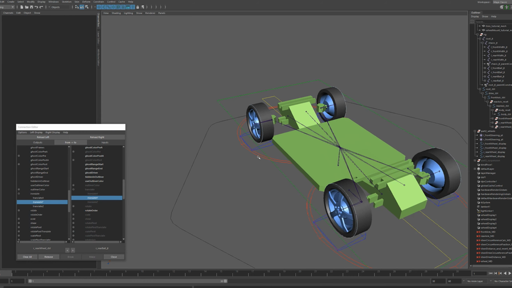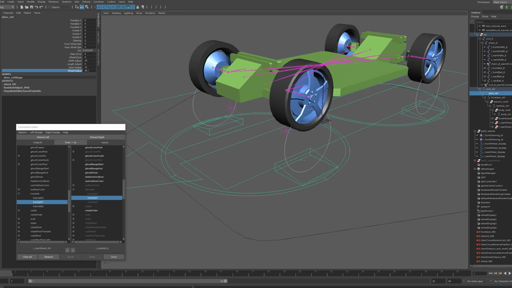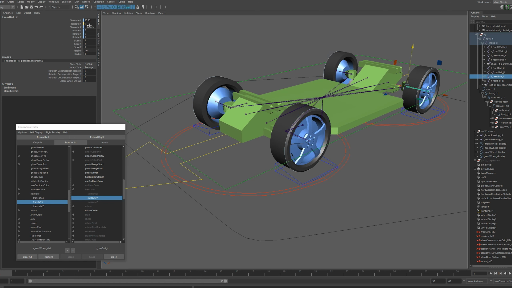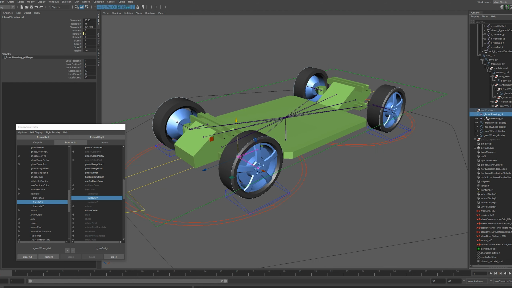Alright, move those over here. So when our wheel radius goes up, you notice the entire car goes up now, and that's because we freed up that attribute and just connected it directly with translate Y instead. So next thing we're going to do is parent the left front steering point to the left front wheel reset. It's going to go right in there. And then the same thing for the right front reset. We're going to take that right front steering point and put that in there as well.